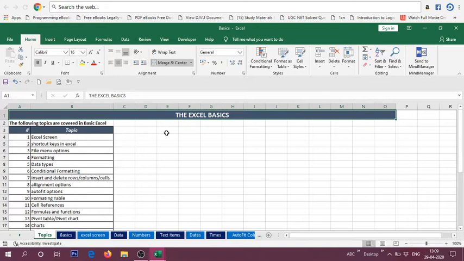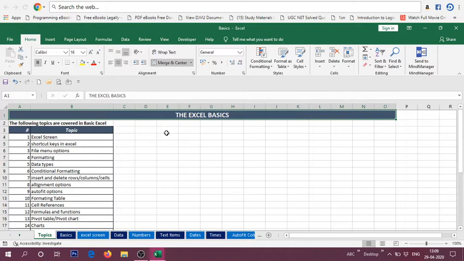Excel is the popular spreadsheet used by organizations all over the world, and it helps you do calculations and search the data easily and quickly. It is a very good application used in organizations.